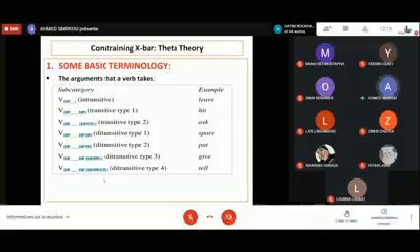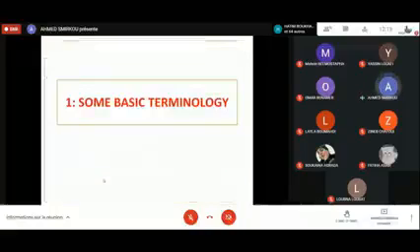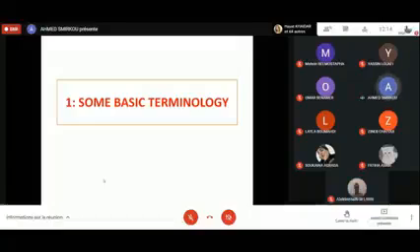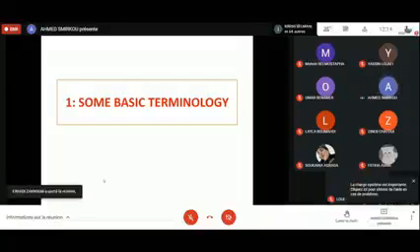The arguments that a verb takes. Before talking about this, it is something that you already know. For example, an intransitive verb requires only the subject. For example, John smiled. So the verb smile is an intransitive verb. It requires only the subject, which is a DP.